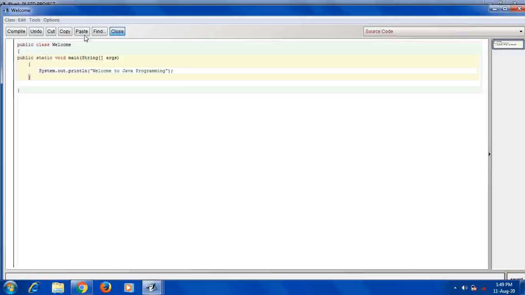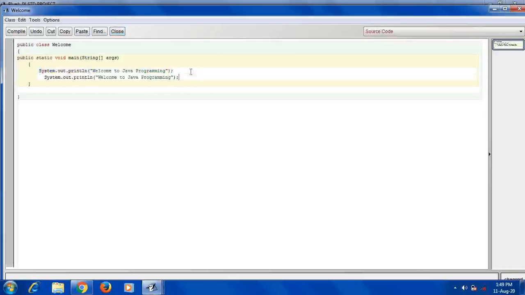Now if I write another sentence, another line here, I paste it, and change the message to St. Francis of Assisi School. Then let me align here. System, the S should be capital, keep it in your mind because it is a case sensitive language. If it is in capital, you should write it in capital, and if it is small, you should write it in small case. So S should be in capital.